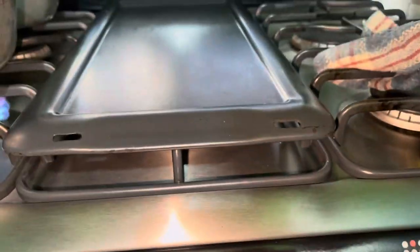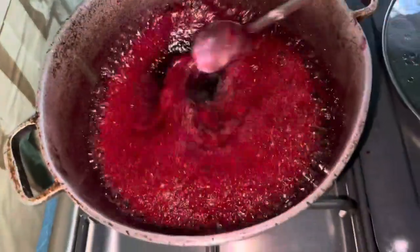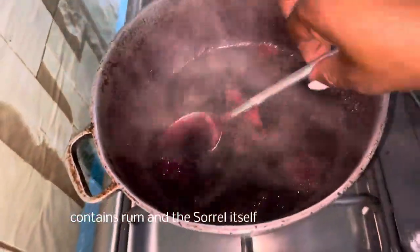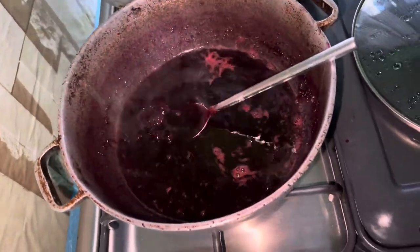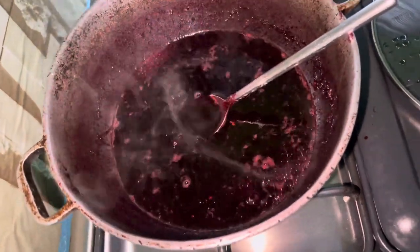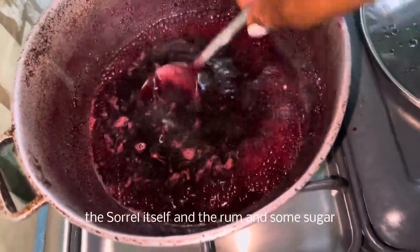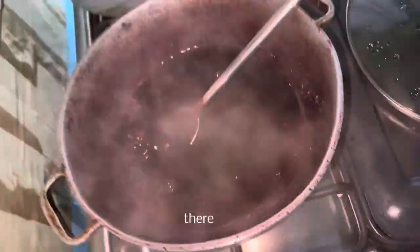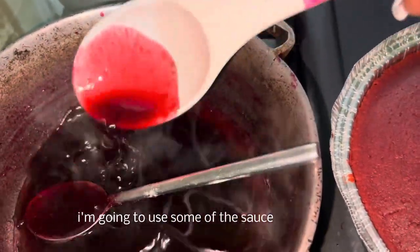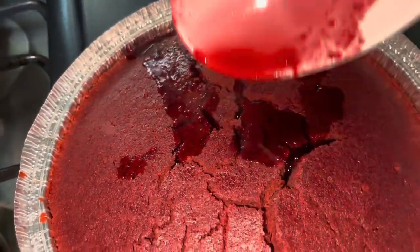See here. Now I'm making a topping for it. Yes, so this contains rum and the sorrel itself and some sugar. Yes, so I'm going to soak this. Instead of using red label wine to soak it, you use this, the sorrel itself and the rum and some sugar. So there it is. So I'm going to use some of the sauce that I made. I'm going to sprinkle it on the cake. It is hot.